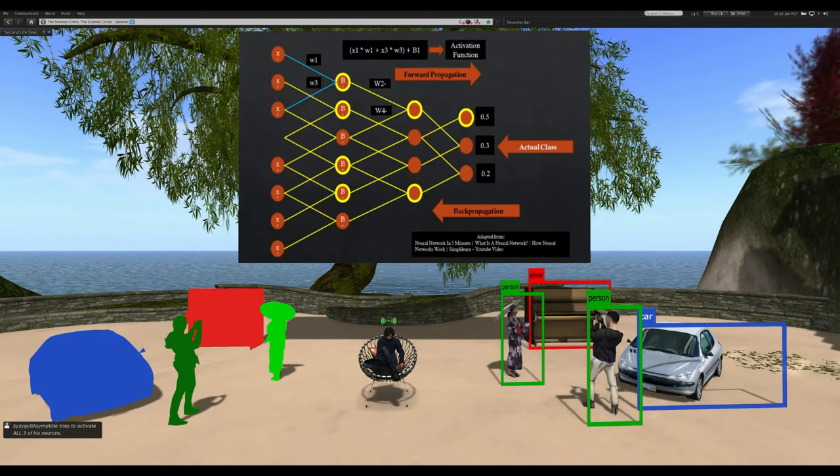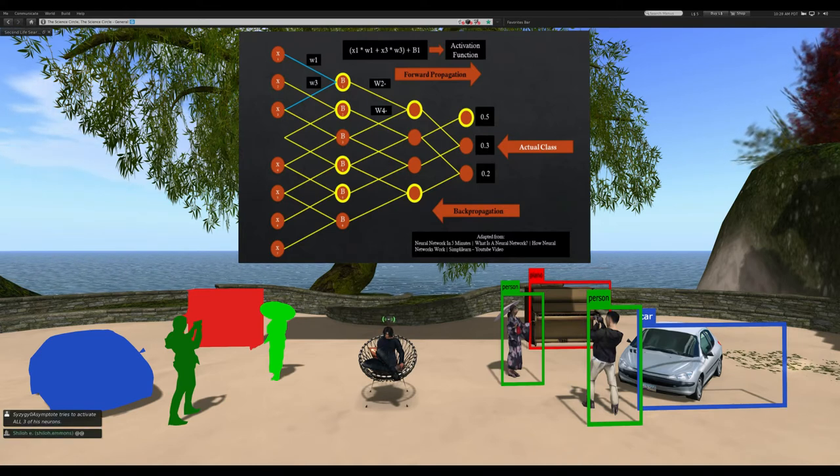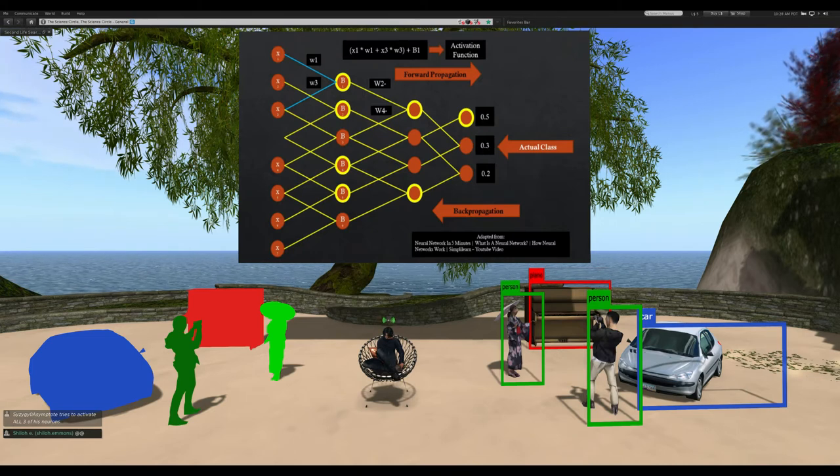And these activations continue until we reach the output and it determines a certain class. And this is called forward propagation. The multiplications are happening in the forward direction. But this isn't the end of the story, because the computer is essentially just making a guess. The weights may not really be optimal enough for it to give a correct classification.